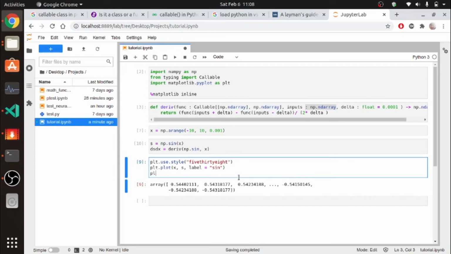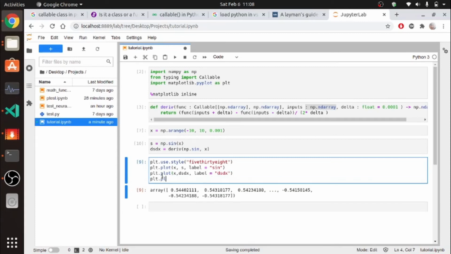and now we'll plot the derivative also. The values of the derivative are stored in ds dx, right? So we'll plot ds dx, comma, label as ds dx, right? And then we'll do plt.legend. We'll give some legend, with location equal to upper right, upper left, sorry.